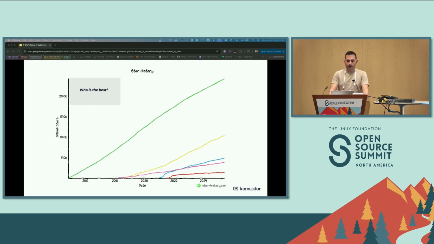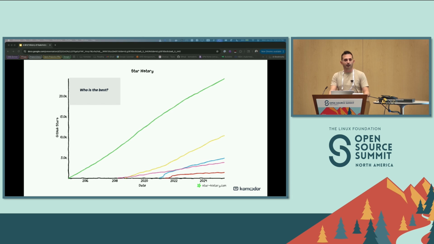Right, so there's been a pretty steady interest over the years, both in Kubernetes, but also in this new category of tools that we call fleet controllers, right? With both new projects starting up and gaining momentum, but also old projects that are going to stay there for some time, right?